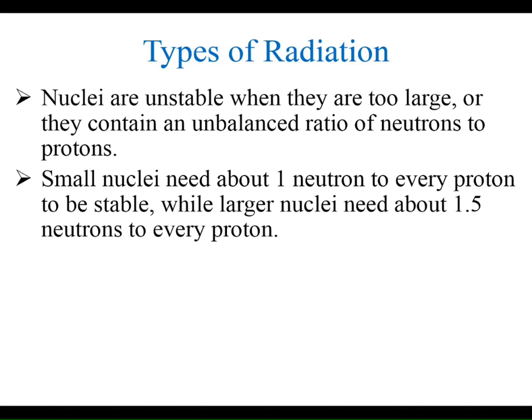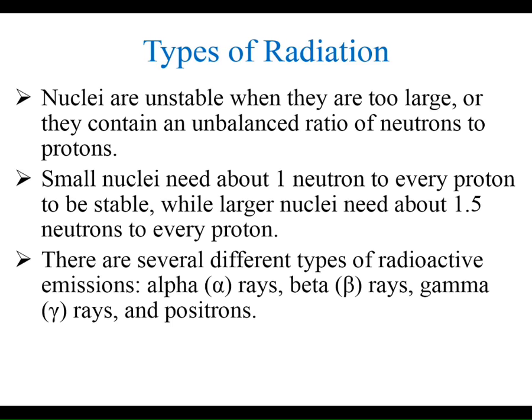Well, if it doesn't have that ratio, then it's going to have radioactivity. It's going to try to either spit out the extra neutrons or spit out the extra protons or turn protons into neutrons or vice versa, trying to get whatever the ideal ratio is. And again, that ratio kind of varies depending on what the element is.